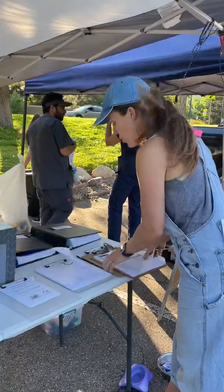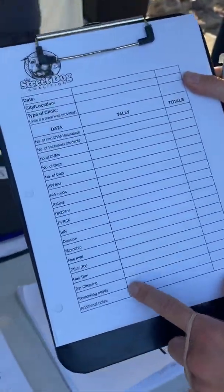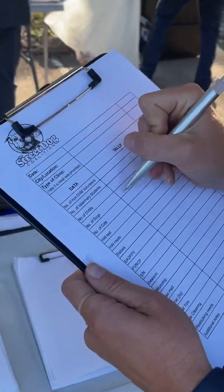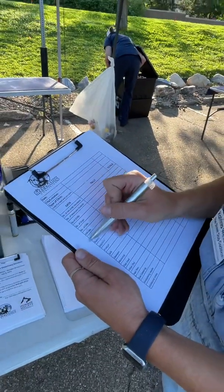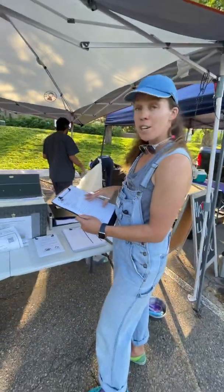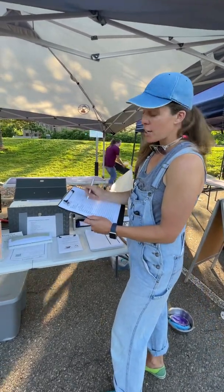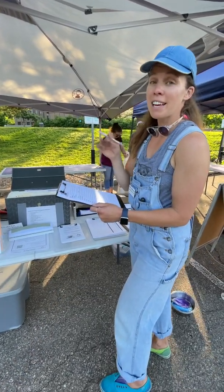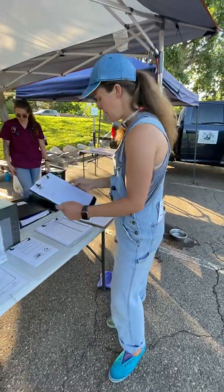Another document I want to show you is this data collection form. This is a nice task for any volunteer to go ahead and tally how many volunteers are here today, how many dogs did you treat, how many cats did you treat, and then the list of services. This can be modified. Whatever data you're able to collect does help us with grant writing. So even if you have one volunteer tallying numbers, you could take a photo of this, send it to me, and then I can enter that information into our Google spreadsheet. So this is a nifty thing to keep on hand.